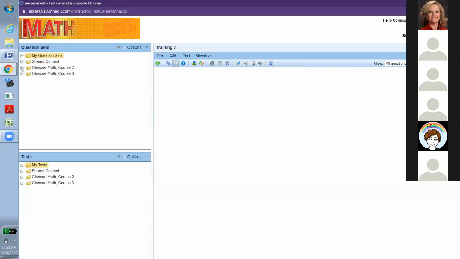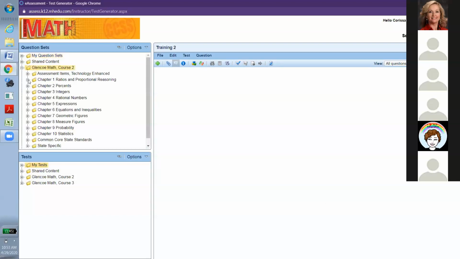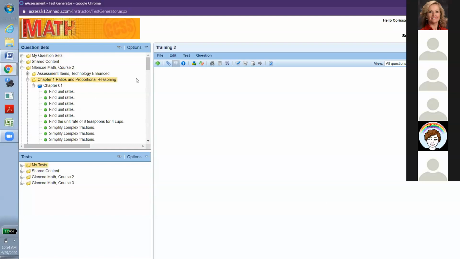So when I'm in here in the question sets, and say I did chapter 1, okay, and you have to obviously know your content, know what you taught. So today's lesson was finding unit rates. So notice right here, here's all my finding unit rates.